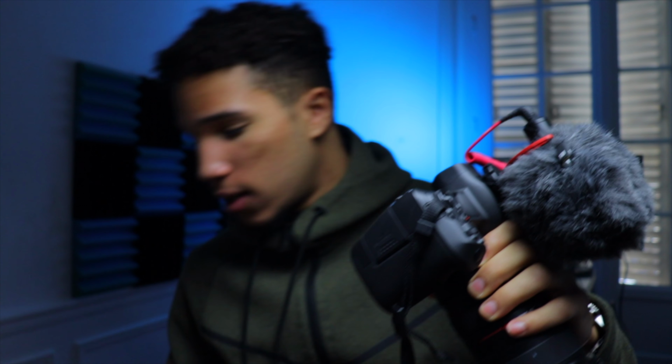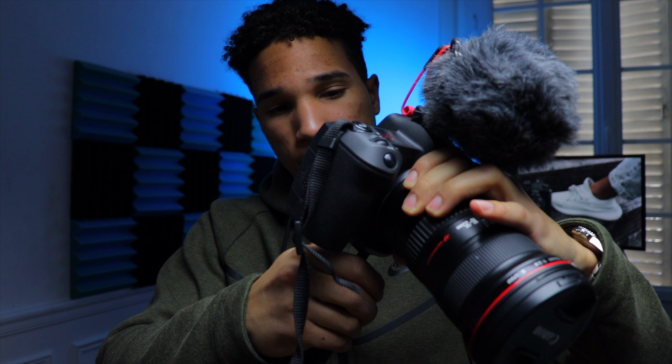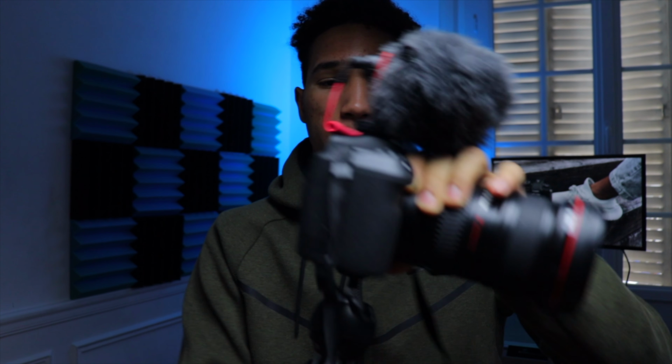Connect the VideoMicro, plug it in, as well as the Manfrotto tripod, like this, and use this as my vlogging setup. If I need the ND filter, I'll put it on. If I don't, then I'll just go out like this. And if I want to, sometimes I just crank up my shutter speed a little bit higher. If I don't really need intense motion blur, then I can just leave my ND filter at home. Because the fewer things I bring, the easier and more comfortable the shoot is. So yeah, this setup is extremely good.